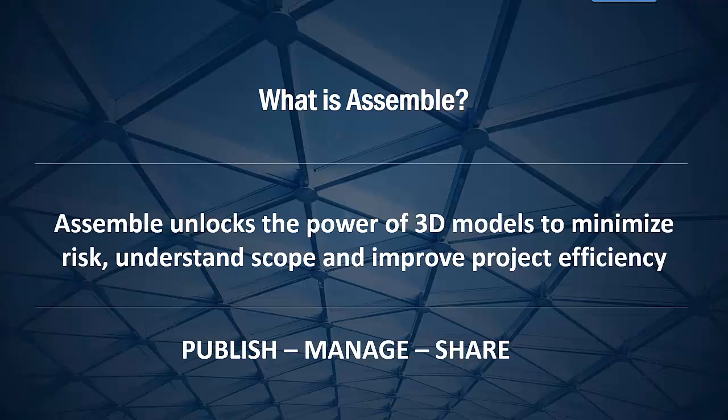Before we start, I just want to give a quick overview of what Assemble is. Ultimately, we're a web-based platform that allows you to access your models and share with your project team. Within Assemble, when you publish your models out of the authoring systems, you have direct access through any web browser to get into the model, filter, sort, and query it based on any property set that's built into that model. In addition to that, you can build other properties in and manage your model across the life cycle of the project.